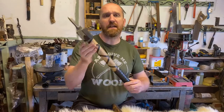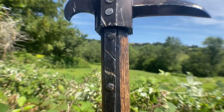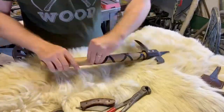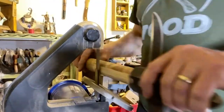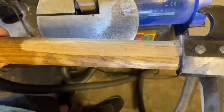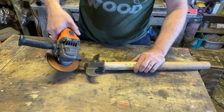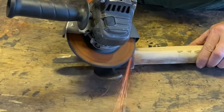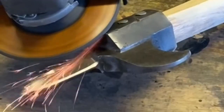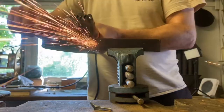Basically turning something that is already quite cool into something that looks like it's been through a few wars. First thing we do is remove the old leather strapping, sand down the two sides ready to take the metal inserts, and then have at it with the grinder. What I'm doing here is removing any machined-looking corners and just aging it up. Don't be afraid to make some nice deep cuts — make it look like it's been through a few battles. It's solid steel so it's not really going to do that much harm.